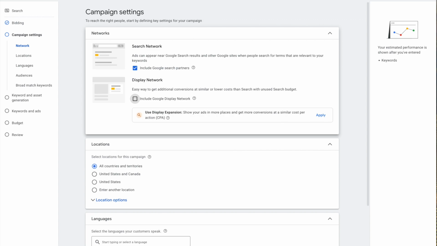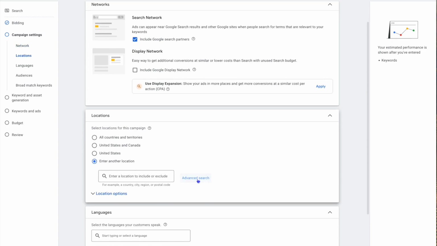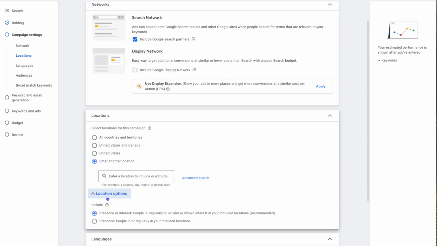Location settings is an absolute must for local businesses. So let's go ahead and select enter another location. And here it's going to give us another option. We'll talk about these local location options shortly. Let's go ahead and click on advanced search.